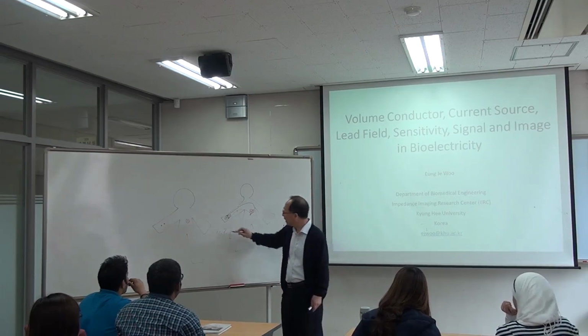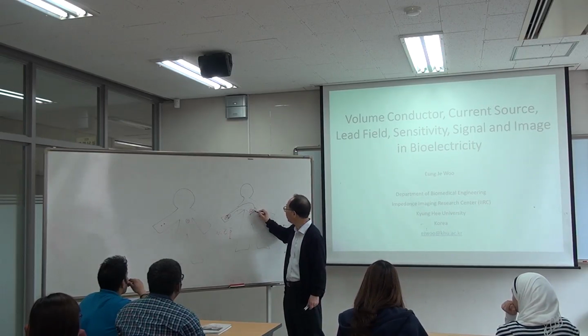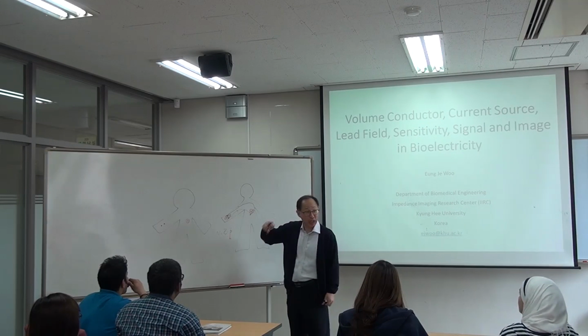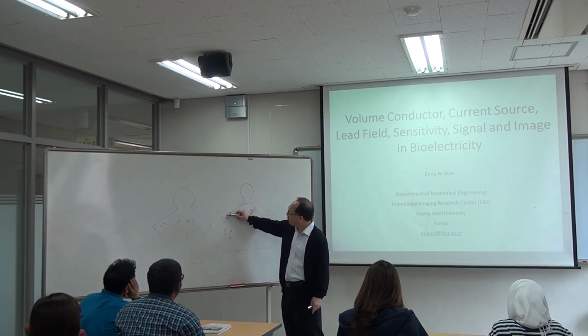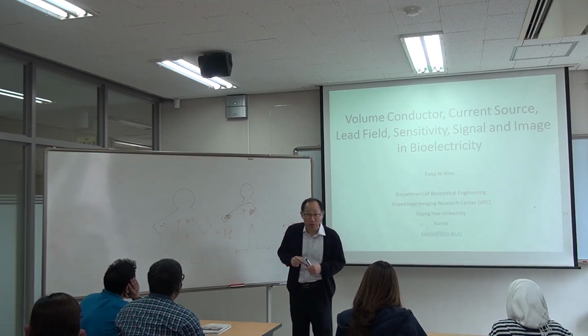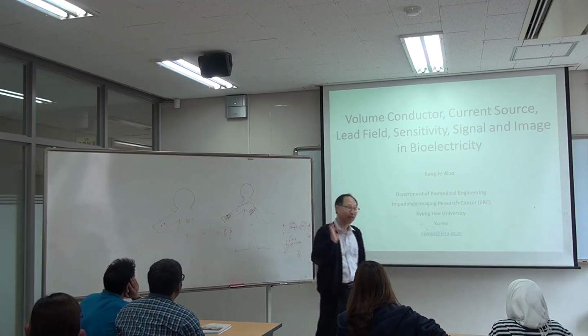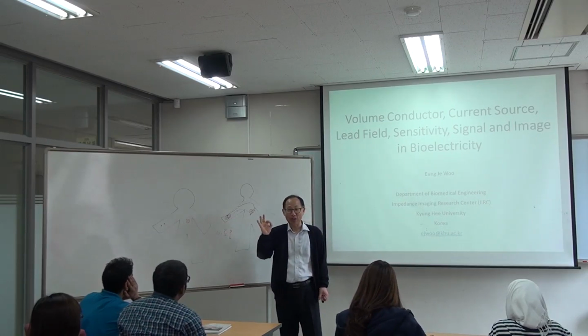Dipole moment. This lead field vector is going to be the amount of current density flowing through this point when we inject current between these two electrodes, based on the reciprocity theorem. Then if we inject current between these two, this lead field vector is going to be almost 0. So the measured voltage here is going to be almost 0.